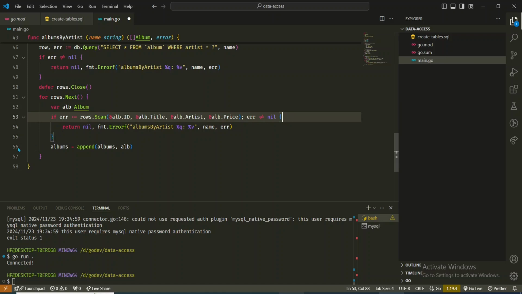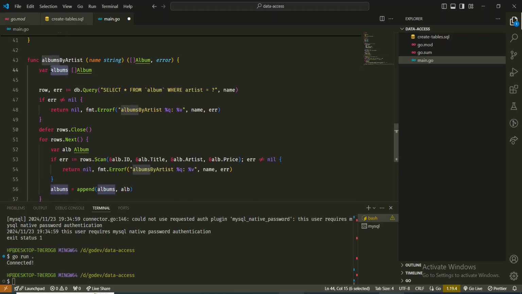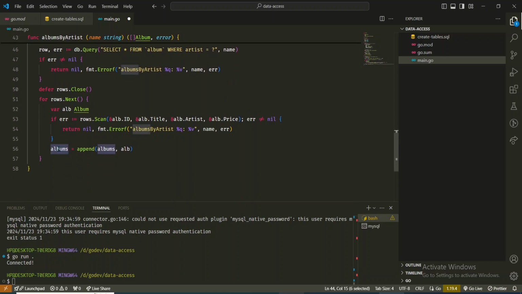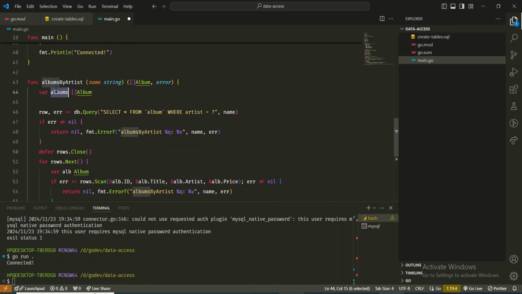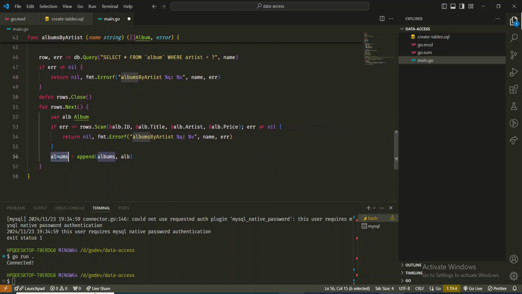It will go to the 56th line, and this alb variable, which got all the values assigned here, will be appended to the albums slice which we declared at first. So the album will be pushed in here. So these albums eventually will be pushed here.